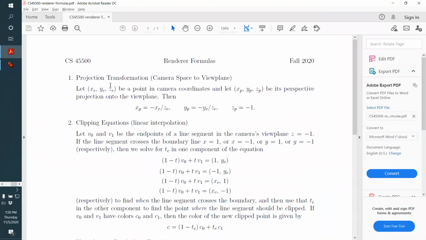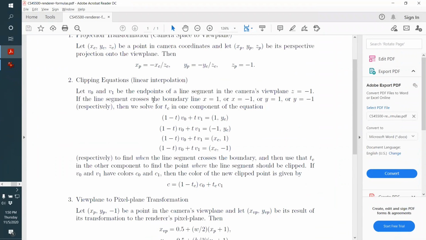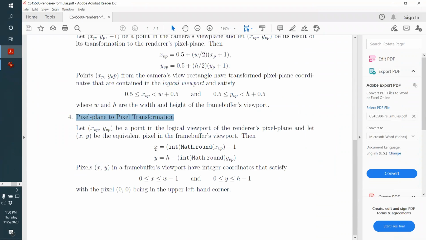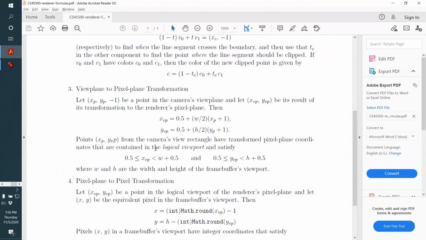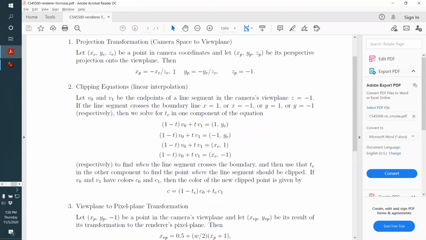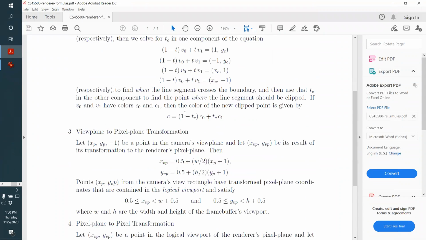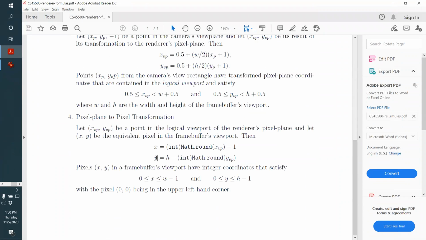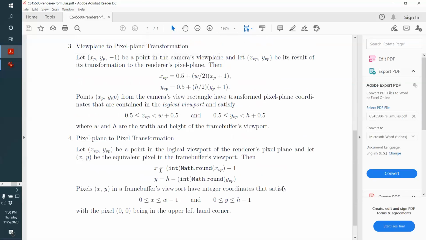Oh, that was with homework 3. You needed those formulas to do homework 3 because you had to go backwards. In homework 3, you had to start with X and Y and work your way back to XP, YP. That's why I gave you homework 3. I figure the most brutal way to learn these formulas is to have to reverse them. And you have to do that all the time in computer graphics.